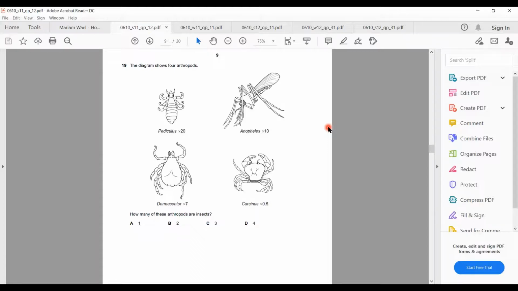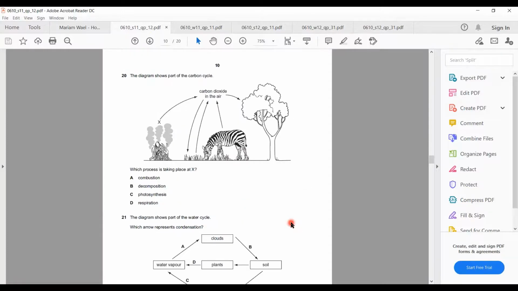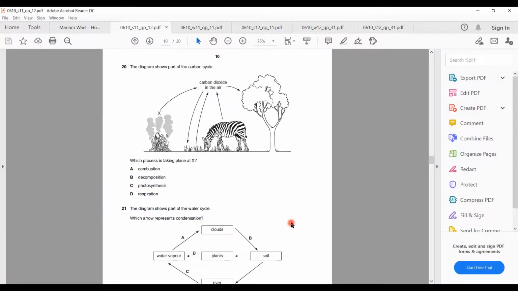B, 2? 2, of course. Of course, you're relying on counting the legs. Number of legs, yes. Although this louse, Pediculus, its scientific name is Pediculus, most of the students say that this is an arachnid. No, it has 3 pairs of legs, not 4 like this. This is a crustacea, of course. Now let's search for another one.